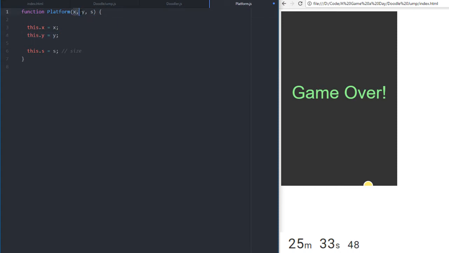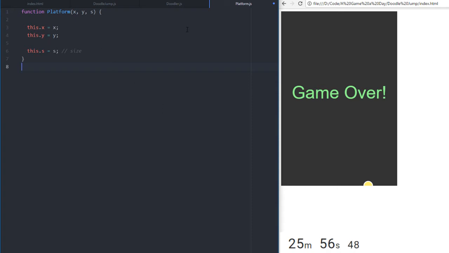So, within here, we could say that x and y are relative to the screen size, or we could say that they are relative to the map itself. Now, I'm not sure what I would want to do. Let's for starters just make them relative to the screen size, because I'm not exactly sure.